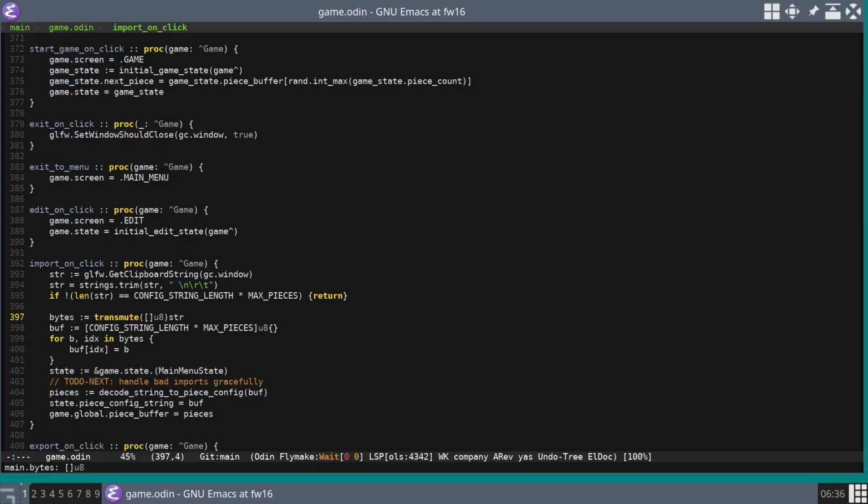We know that we will not handle any multi-byte runes. So we're going to just convert to U8s, stick those U8s into a buffer. We do a dumb copy.